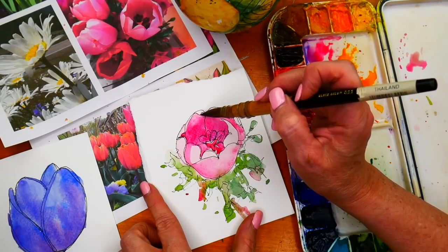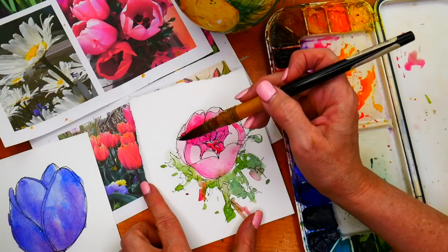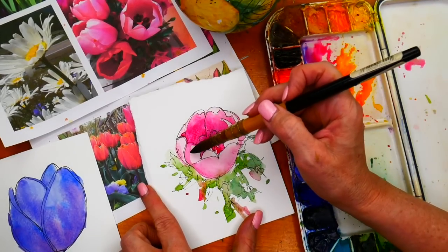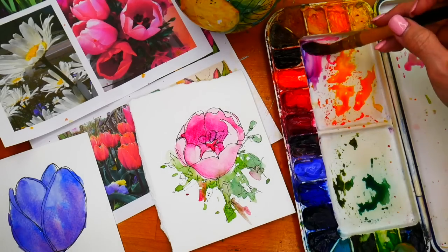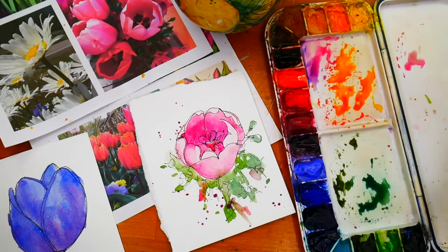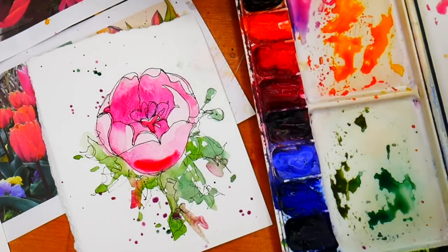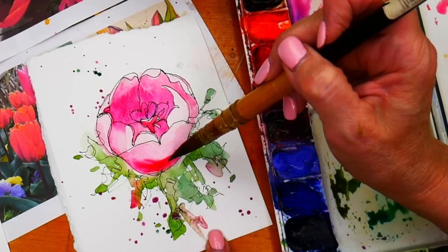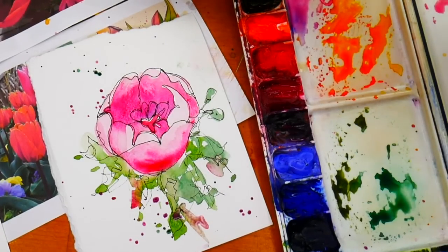Let's see, this should come in under there because it's lighter. And that's working pretty well. I can blend it a little bit, and we'll let that dry. Maybe splatter more rose down here. If I wait a minute, I can get the center taken care of.